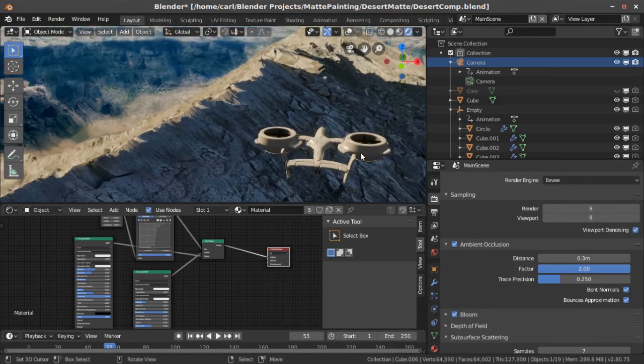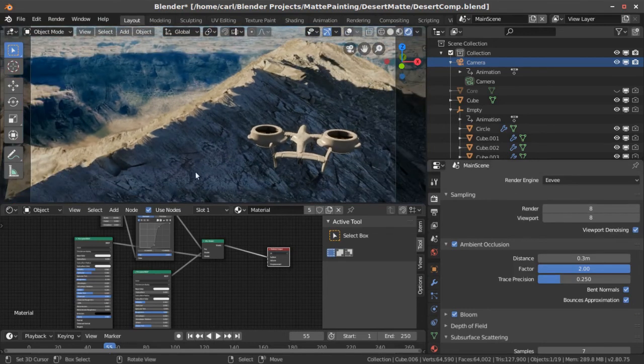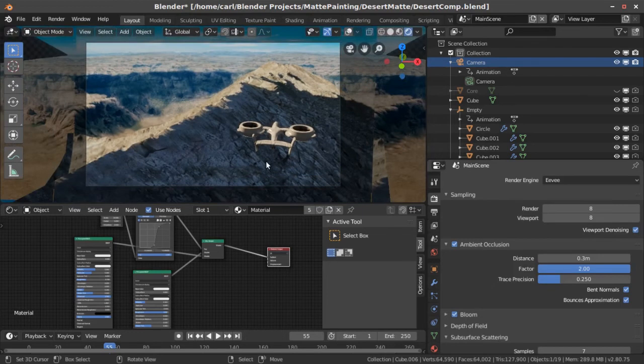So I found that for my purposes, 8 was about as low as I can go, and I probably should go a little bit higher if I was giving a really serious render, but I put this all the way down to 8 on here. So you want to set not only your viewport render, but also the render output to 8 so that you can render as quickly with OpenGL as you can with the direct render output from Eevee.